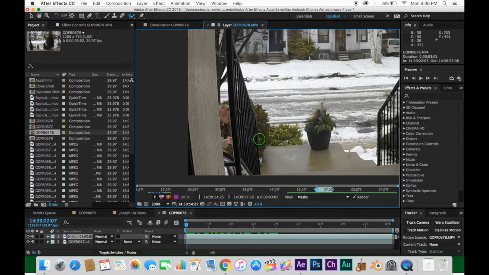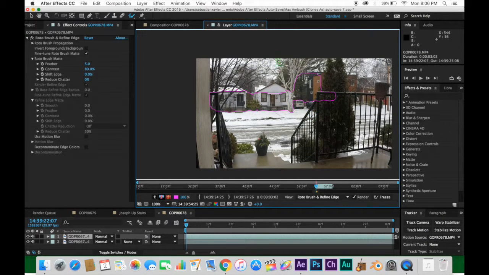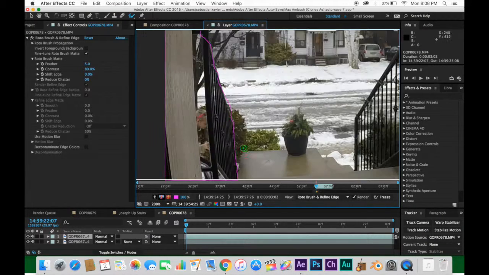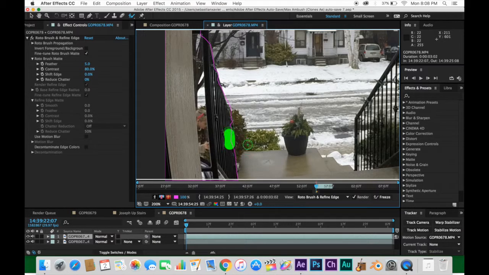So now to the actual roto-brushing. Roto-brushing is pretty much you're picking what you want to add, what you want to keep, and everything else gets cut out. You left-click to add. You alt-left-click to delete. And then you command-left-click, and you drag to make it bigger. Or you can also make it a lot smaller. After you've picked the area of roto-brushing that you want cut out, After Effects will try to cut the areas using contrast to figure out what you want cut and what you want to stay in your footage.